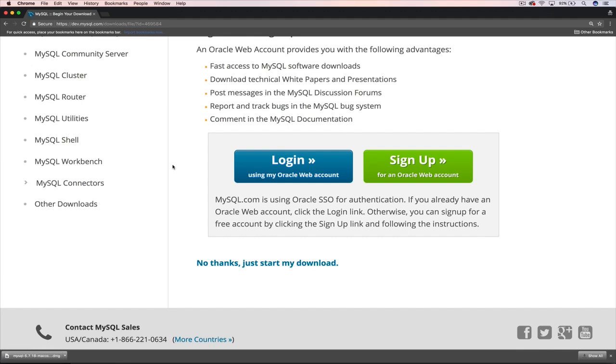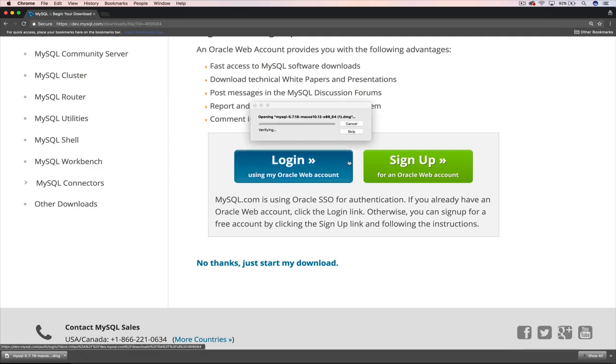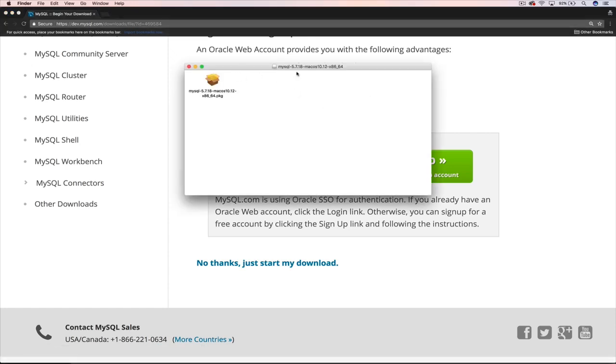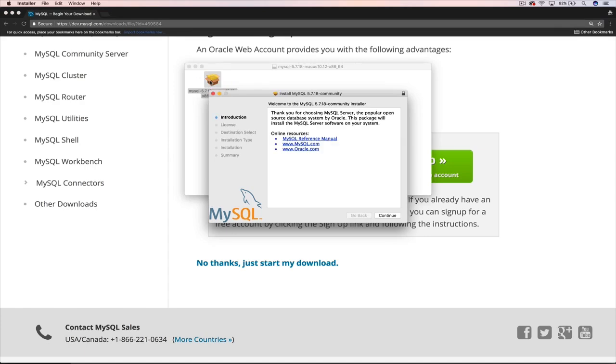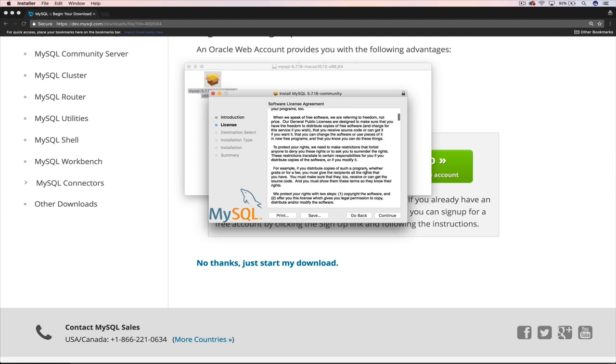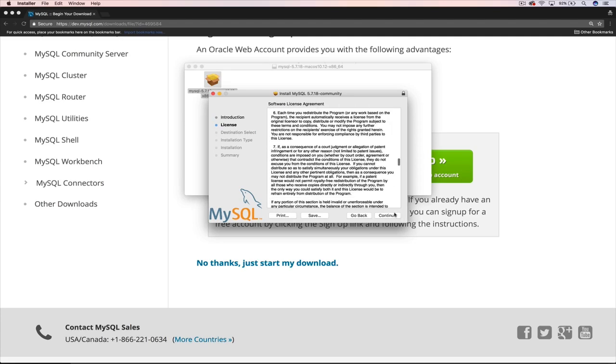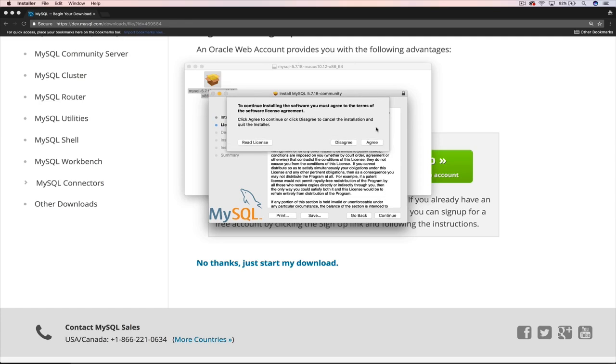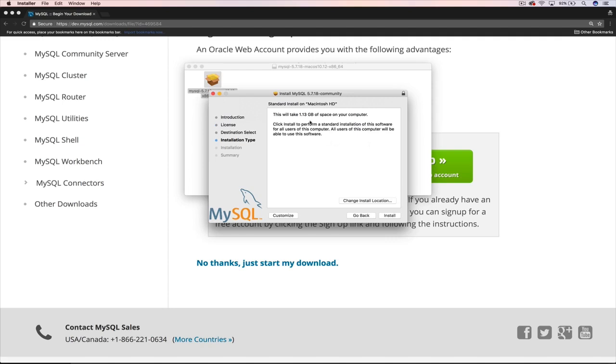All right, now that's completed downloading. So I'm just gonna open it up. Might take a second to open, but once it does, you'll see a single file inside of this. And we'll just double click, follow the steps, continue, read every word of this. Of course, I've already done it, so I know everything it says. Click agree. Tells you 1.13 gigs of space needed, so make sure that you have that available.